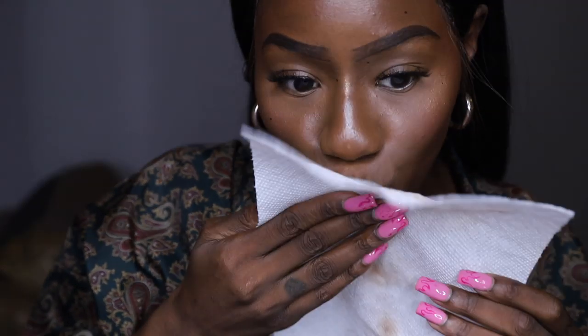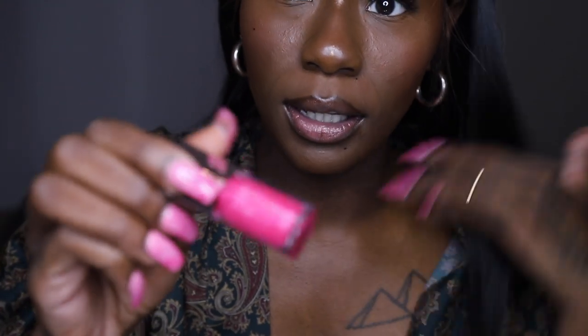How y'all feel about her? I like her. I like her a lot. And the gold glitter it has in it left over. I now have confidence to try this pink color. I don't really, like, pink glosses don't do nothing for me. So I'm potent again. Let me see how it looks up against the mango joint.